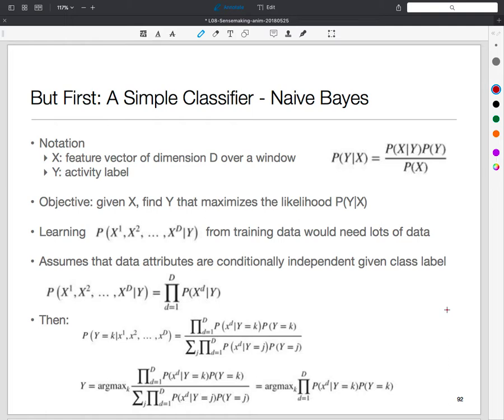Now what we really need to be able to do for this maximization is to learn this distribution. Because if I learn this distribution from training data, then I can solve this problem, right? If I were to give you a distribution for this, and also priors of p(y) and p(x), I could do it. The problem with this is it has too many dimensions. So you will never have sufficient data to learn this distribution.